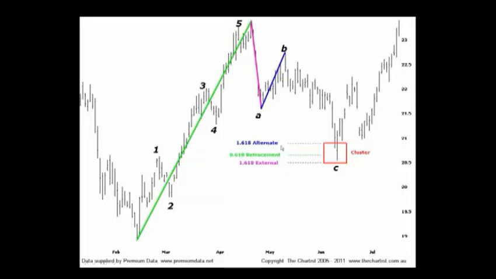And the alternate is this move here multiplied by 1.618 off that low, which gives us that low there. So you can see we've got this cluster down here, and you see how it's all 61.8% levels. It's not an exact science to the cent, but you can see only one bar came into this real cluster zone before we started heading higher again. So A, B, C, here's our target area.